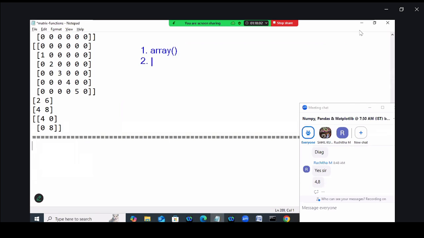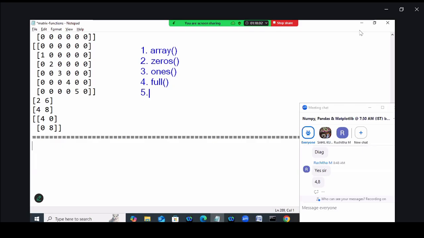By using which function? The array function. And the second one is you can create an array filled with what? Zeros, by using the zeros function. You can create an array with ones by using the ones function. You can create an array with user defined values by using the full function.